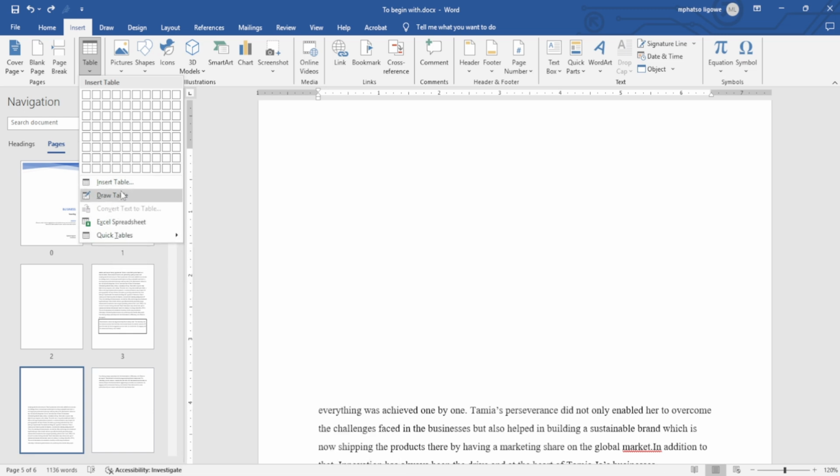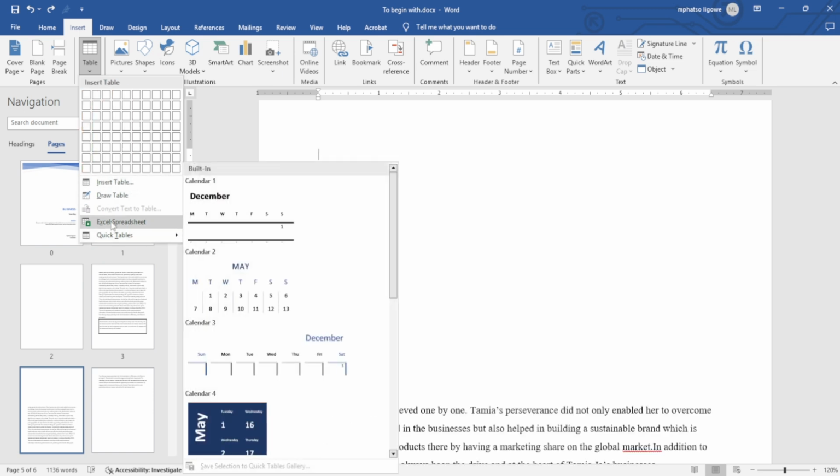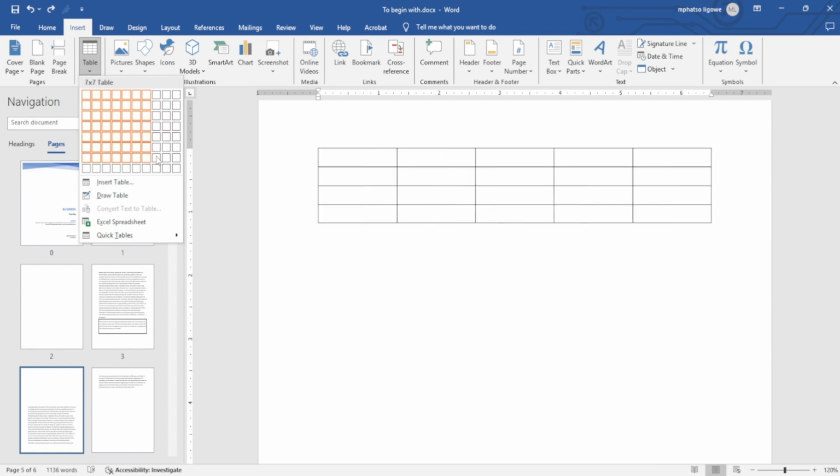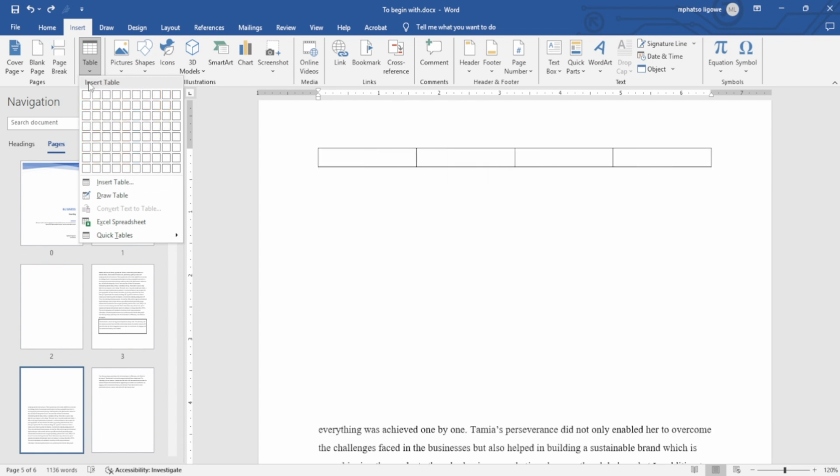On top here we have these boxes. These represent our table numbers. If I want to have a table which has 5 columns, all I have to do is hover on 5 boxes from left to right. So 1, 2, 3, 4, 5. That means I have 5 columns.